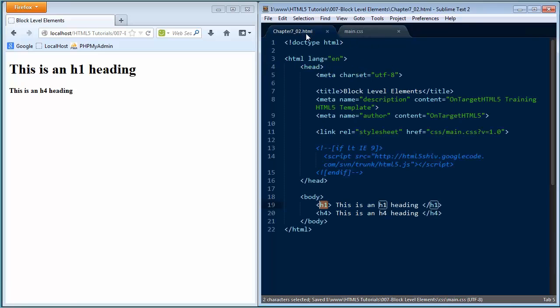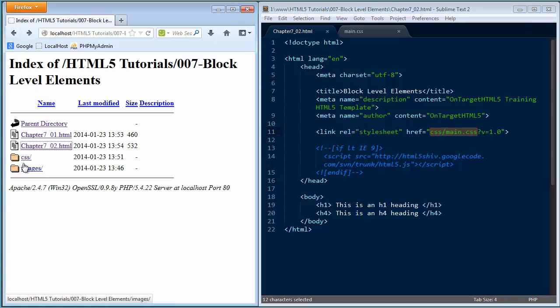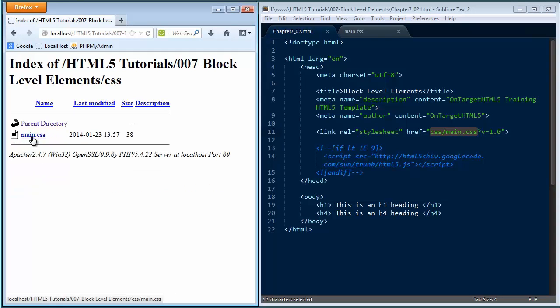And if you look back at your Chapter 7_02 HTML, remember, we called this style sheet from the very beginning. That line's always been there. And it's telling me, hey, look, this is a link, and it's referencing a style sheet, and that style sheet's located in the CSS directory, and it's named main.css. The rest of the information after that is version tracking that I use when I put together my style sheet, so don't worry too much about that. You're mainly concerned with this information right here. It's telling you that it's going into the CSS folder. There's my folder right there. And it's going and opening up the main.css file in order to get that styling.